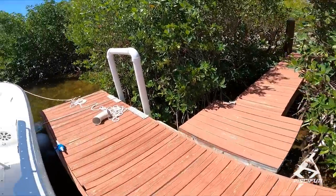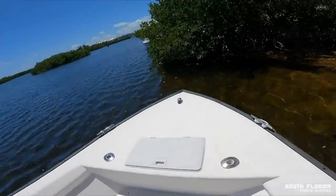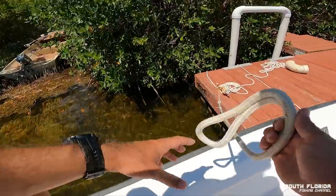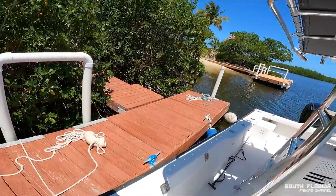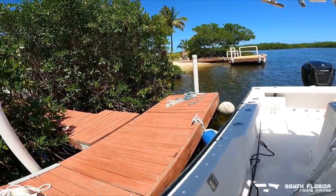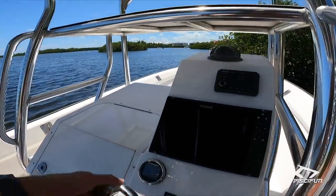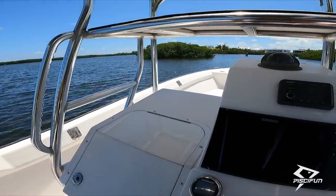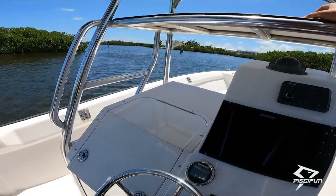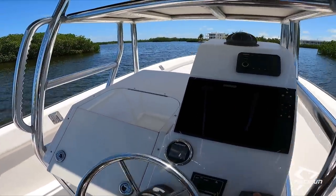Well, we got 48% fuel. I got a 115 gallon tank, so 48, 49% fuel, we got like maybe 55 gallons up in here. That should be enough to get to the sandbar and back. I hope so. Low temperature fault. What does that mean? Wait, should I go back to the dock for this? The heck is low temperature fault?